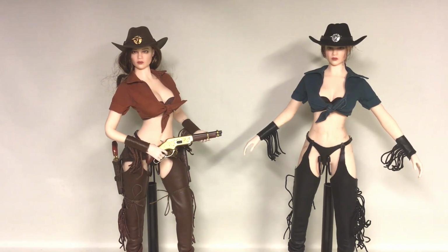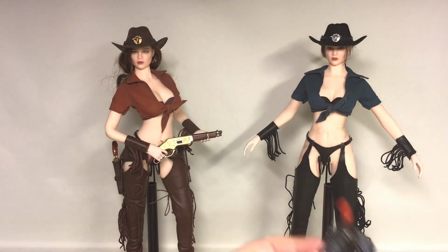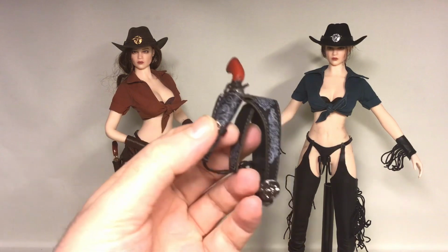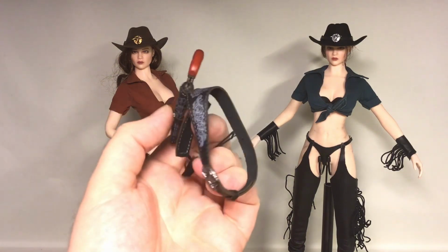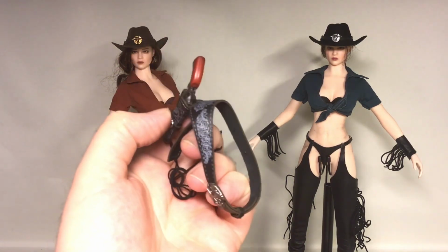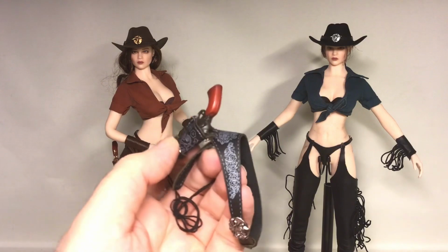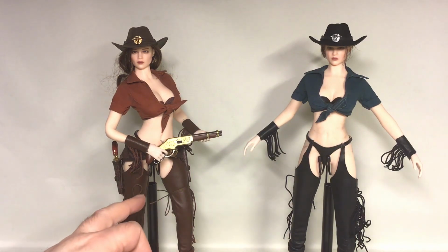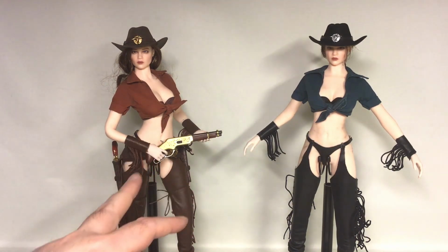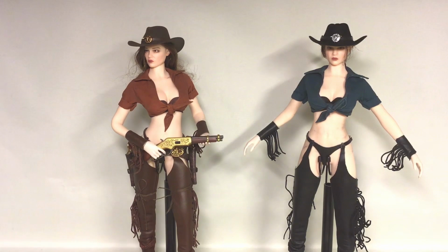Not much else to say, because I got pretty pissed due to this belt staining the body. So if you get the version B, don't put this belt on the figure straight out of the box. You should try to rinse off some of the dye or something. Just do something to prevent the belt from staining the body. I don't see any stains on the version A. I've been looking all over it. Do not see any stains whatsoever.